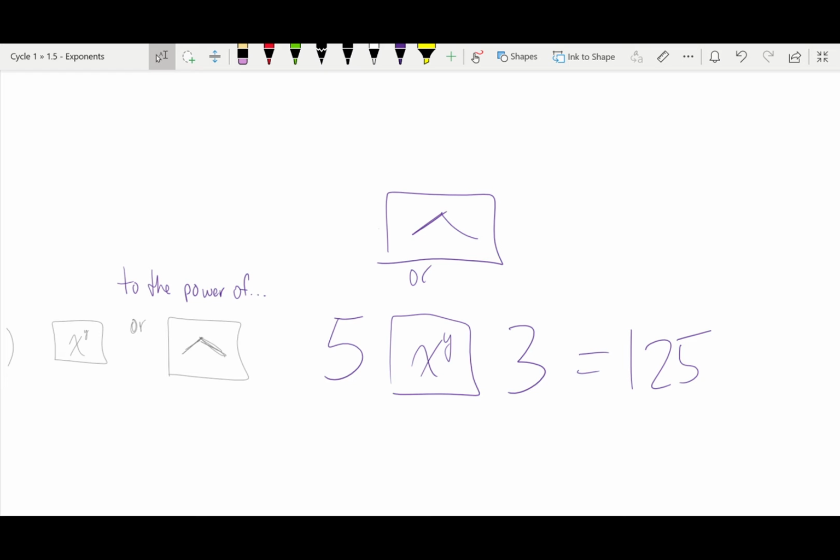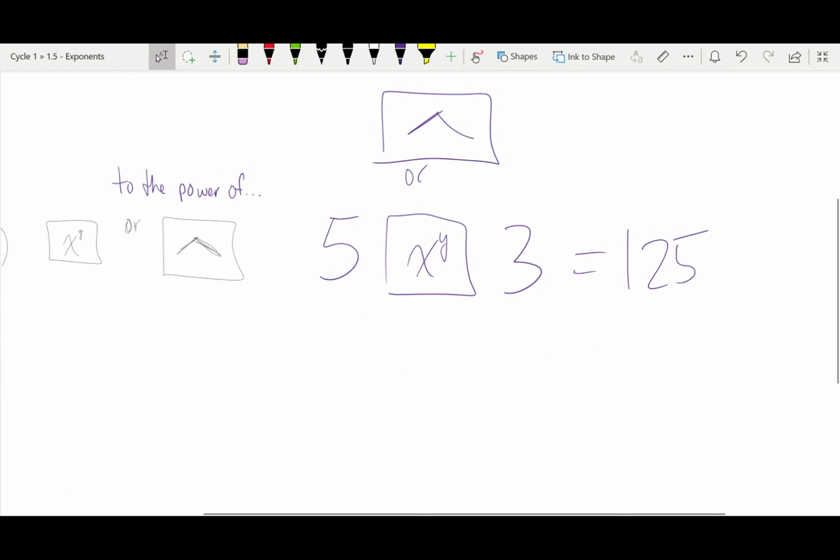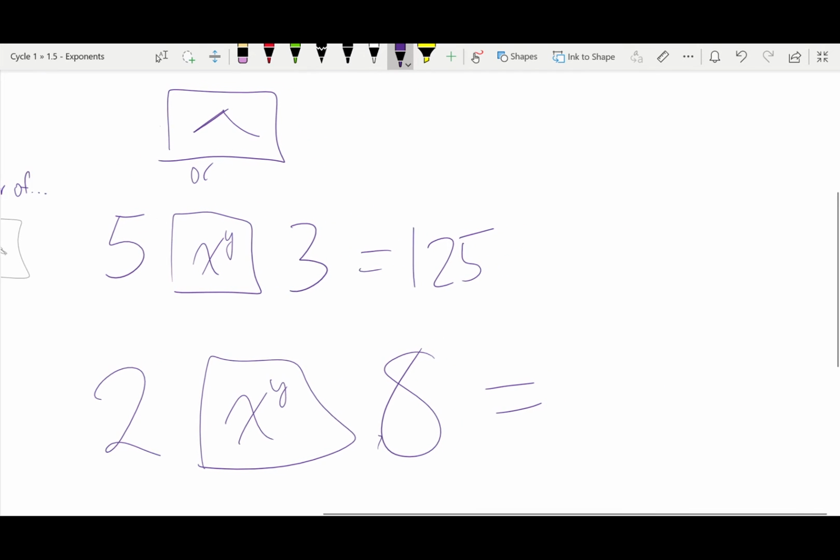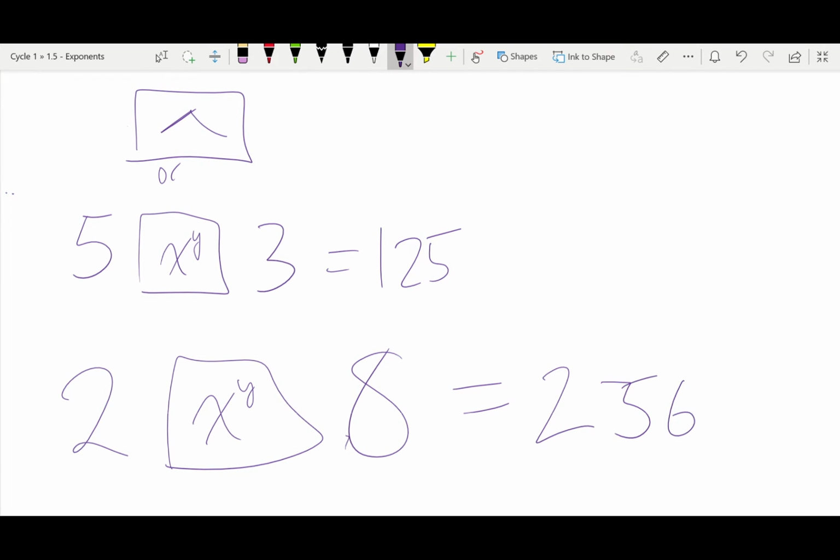You want to try it, Zane? Give it a try? Yeah, try it on your phone. Right? You can do something ridiculous, like 2 to the power of 8. What does that equal? It's 2 to the power 8. 256? Can you do a fraction? That would be another question too.